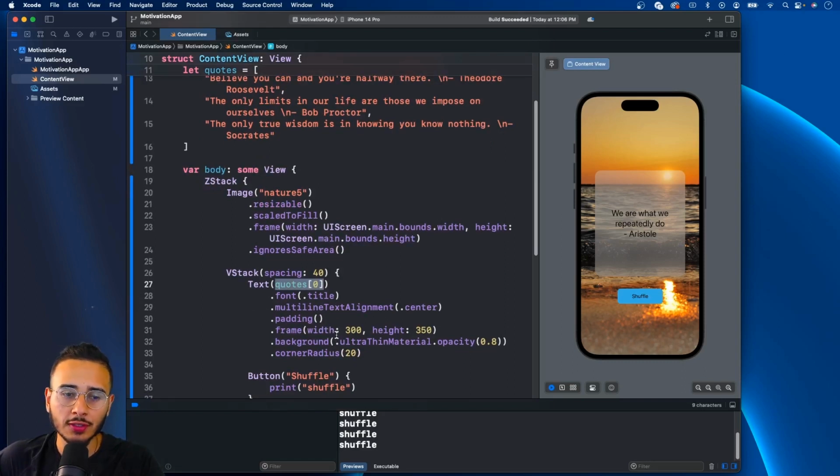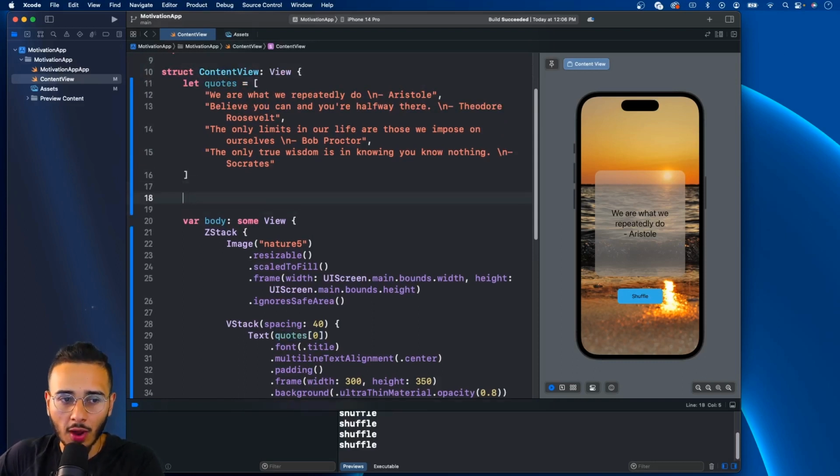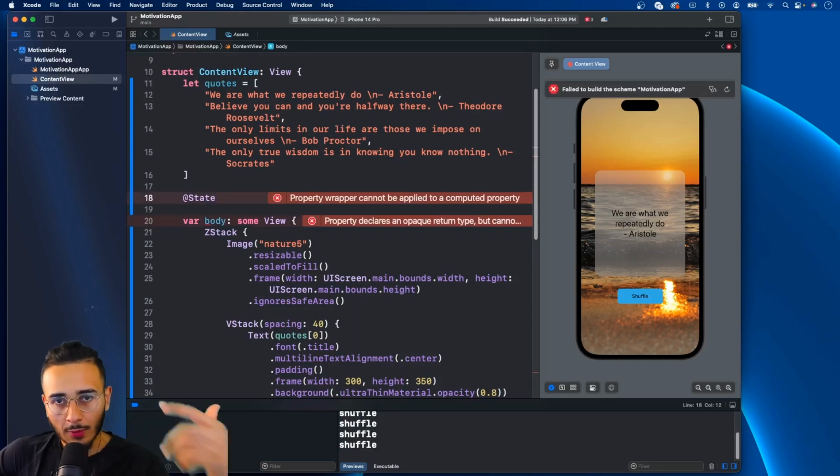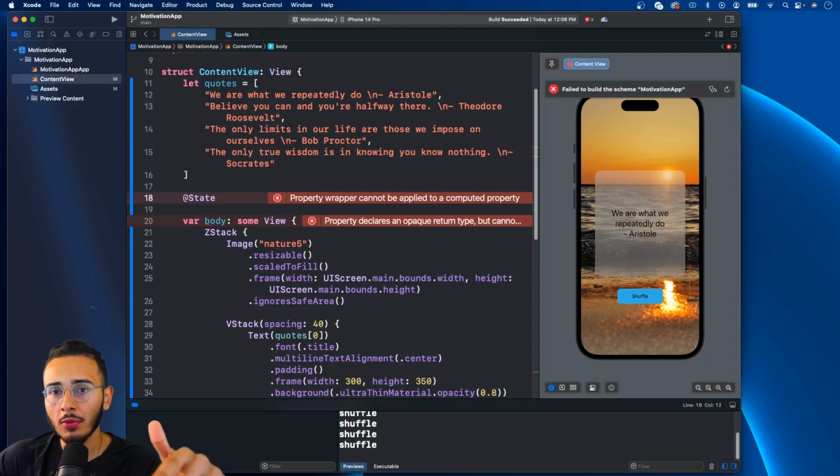But to do this, we need a variable that's going to track the index. And in SwiftUI, we're going to create a variable here. And this has to be a @State variable. And what this @State is doing is it's telling the view that this variable can change. And also when it changes, it can change the view. So make sure you're listening to updates to this variable and be prepared to change the view, aka the phone, what we can see on the phone, when the variable changes.